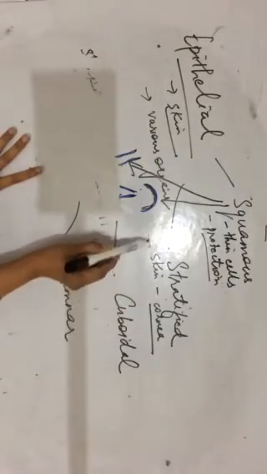Your stratified epithelium tissue is found under your skin and even in your cornea. It is present in your skin and the cornea of your eye. Cornea is part of your eye. The stratified tissue is present in both, and it forms several layers. It is not a single layer that is covering our skin. It is many layers, in the form of layers, right?